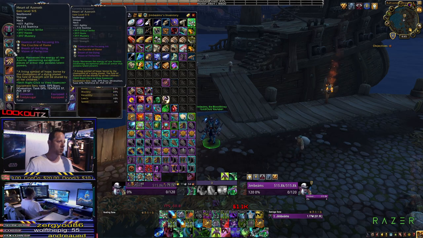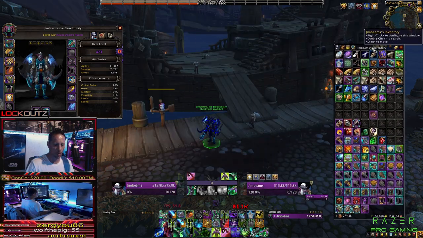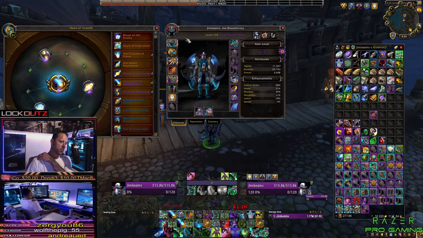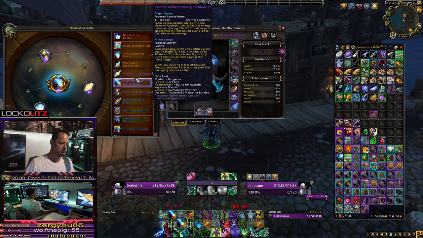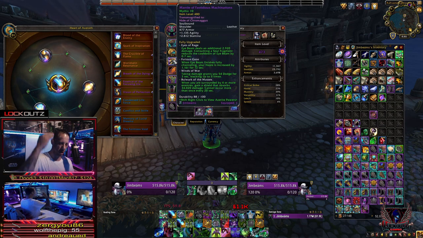All right, so the next thing that we're going to do, guys, is go over your neck piece. What you guys want to be running in Mythic Plus is going to be Essence of the Focusing Iris. Now, this is going to work off of the AZ talent and trait that's going to be from your Furious Gaze. It's in your head, shoulder, and your chest.